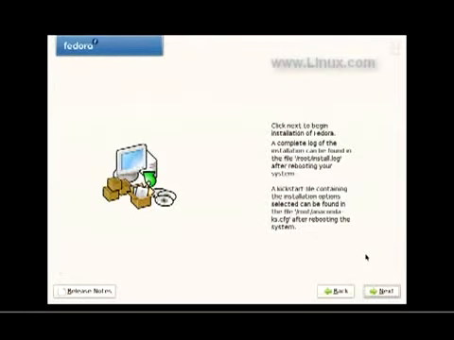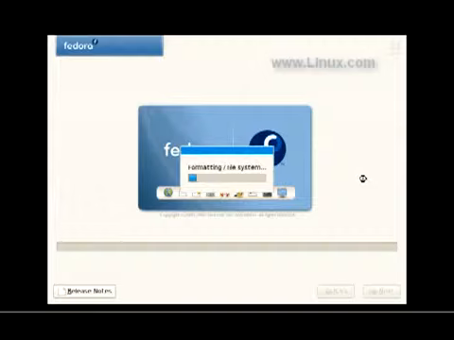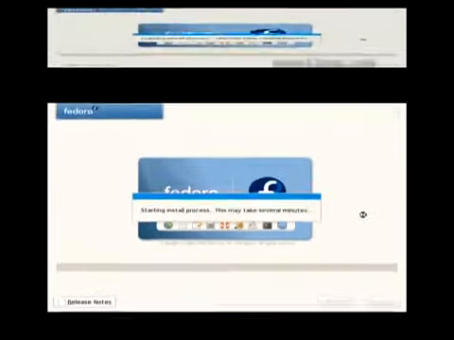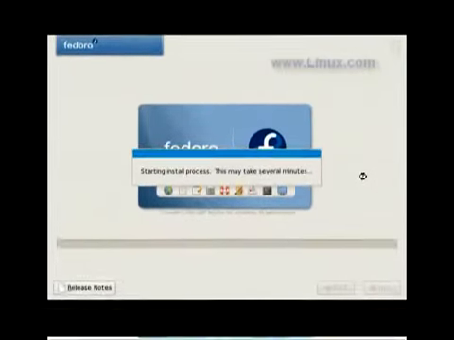Okay, we are now ready to actually start the installation. That next click, and here we go. Formatting. Doesn't take long. It's a fast format in Fedora. Much faster than in Ubuntu, really. But, you know, each distribution has its slight differences. Now we're transferring the install image to the hard drive. This is one of those things that takes some time. Not a long time, 3 to 5 minutes, but there's no point in sitting through it for this video. So, again, we fast forwarded.